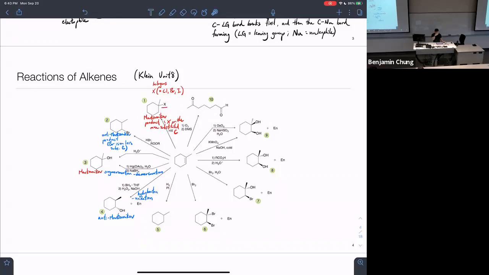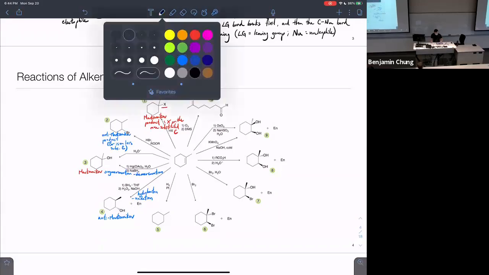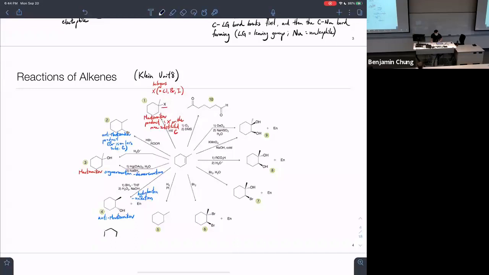Additionally, for this reaction, along with a few of the other ones that we'll see, they have this plus En. This plus En just means that you're also forming the enantiomer, because essentially this alkene is planar and you can have approach of your OH from either above or below the face of the alkene. So you actually form the enantiomer as well with this reaction. That would look something like that.